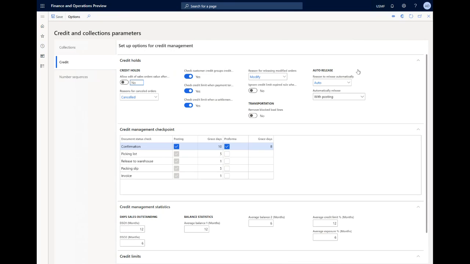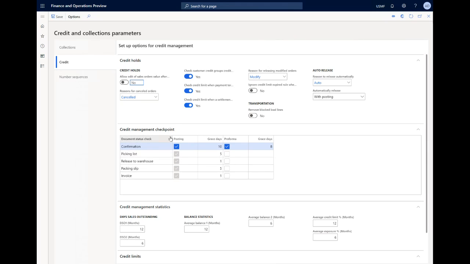And the last thing is auto releasing. I'm going to show you a feature that you can run, either as a batch or just run it, that allows you to automatically release orders that have passed all the criteria. If they've been held and that criteria is no longer valid, you can automatically release them. This defines what to do when you automatically release it, and I'll get into that detail a little bit later.